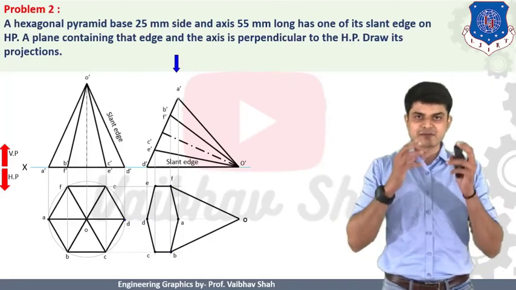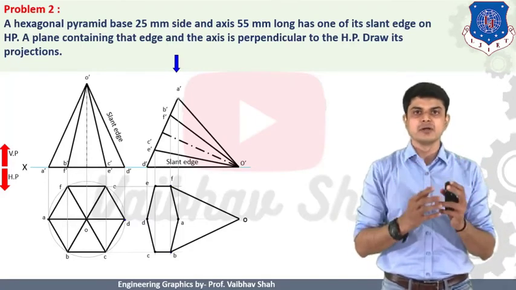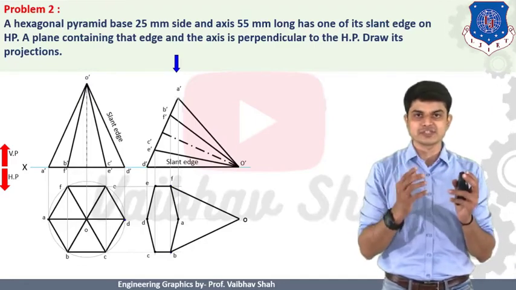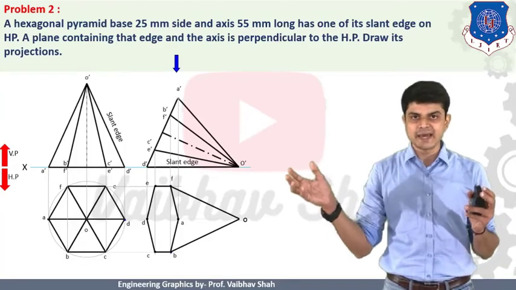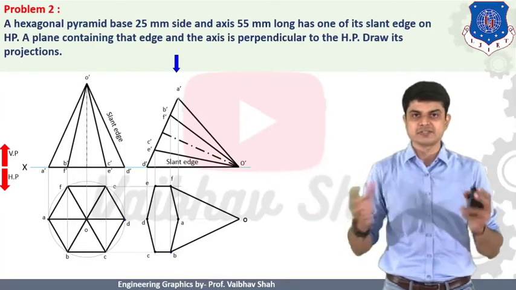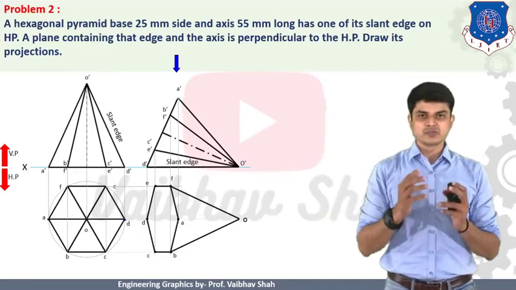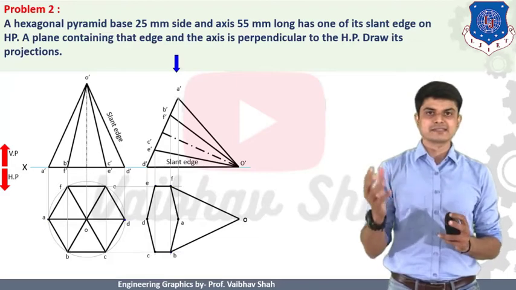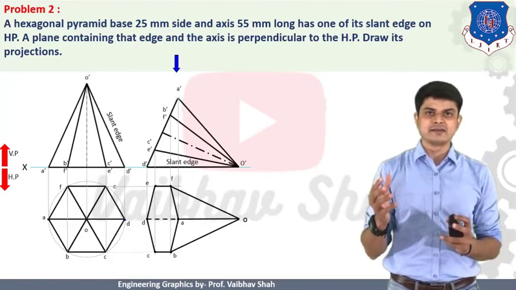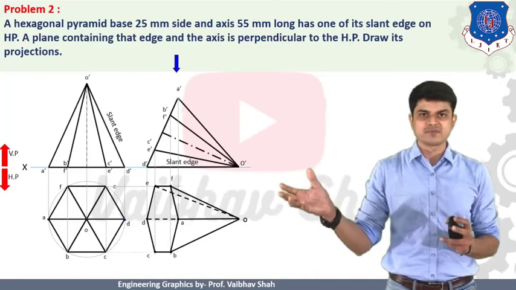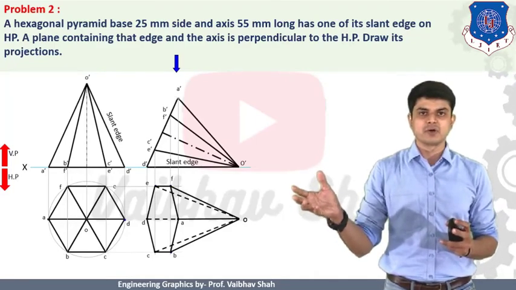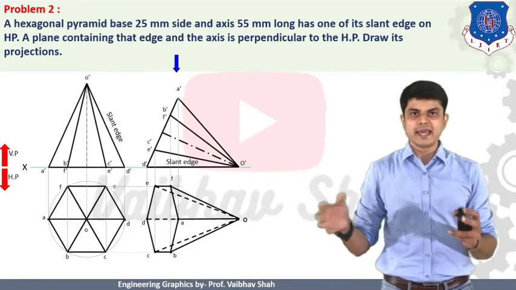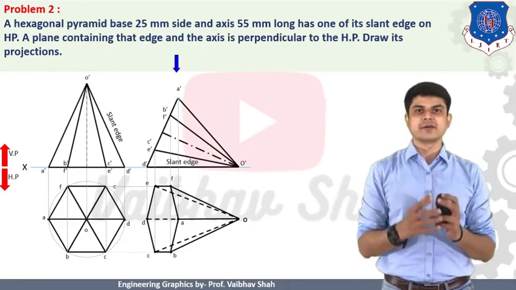But the portions which are farthest from the observer, which are below your object, we can't see. So lines such as O dash C dash, O dash E dash and O dash D dash cannot be seen in our case. So here we should construct these lines as dotted lines or hidden lines. That's why we have constructed the OD, OE and OC lines as our dotted or hidden lines.